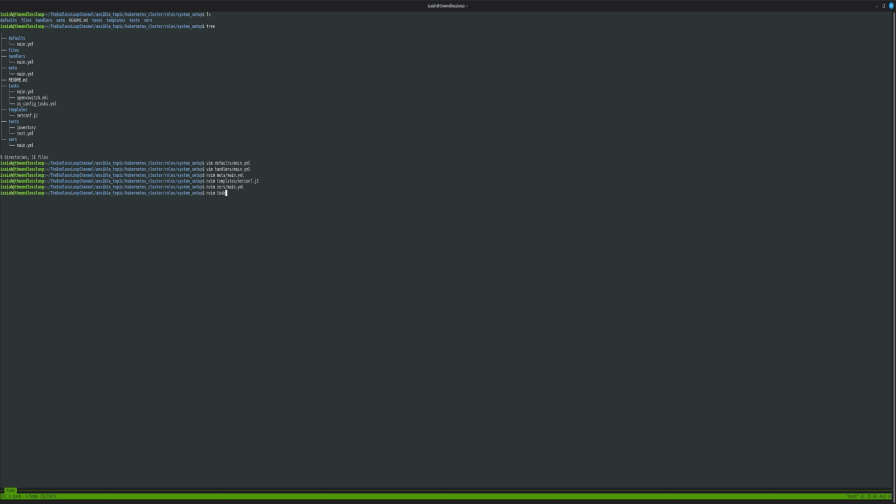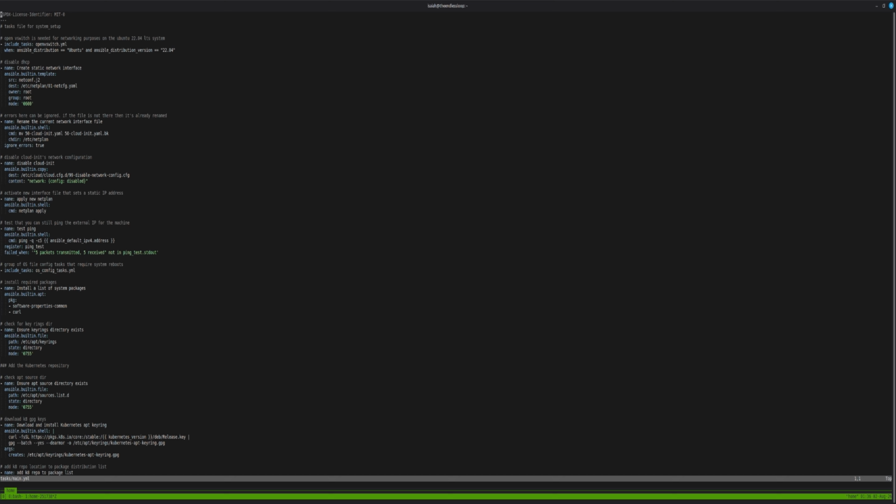Let's take a look at tasks. As you see, this holds a lot of tasks, and a lot of these tasks follow the steps in the previous video, all of the manual steps for the most part to install a Kubernetes cluster on a platform.